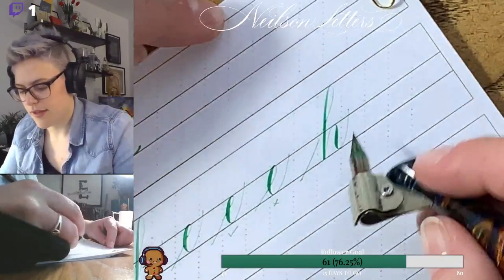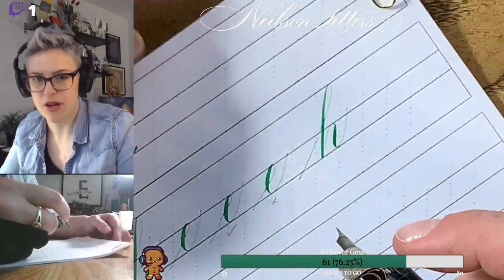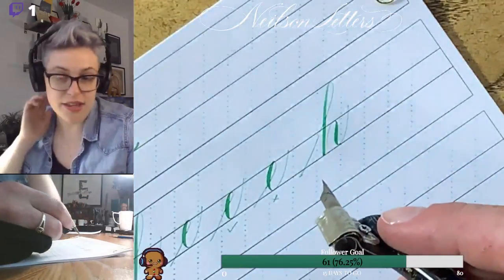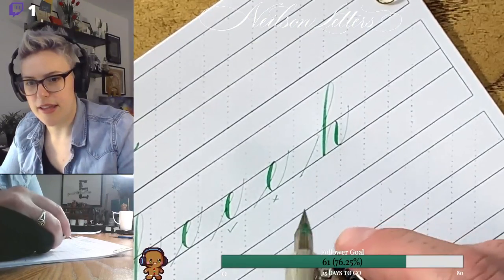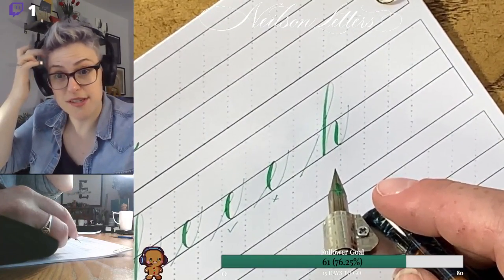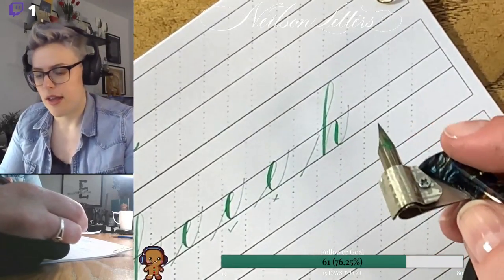There we go. Sorry, it looks like it's curving more than it is because my paper itself is curving, you can see on the camera on the bottom, so it gives the illusion like I'm really off, but it's not too bad. Which is why I like having that camera there, so you see what I'm doing with my nib. This is just me going on a bit of a tangent, so I hope you don't mind. But whenever I do classes online, specifically for calligraphy, because there's so many right now because of COVID.